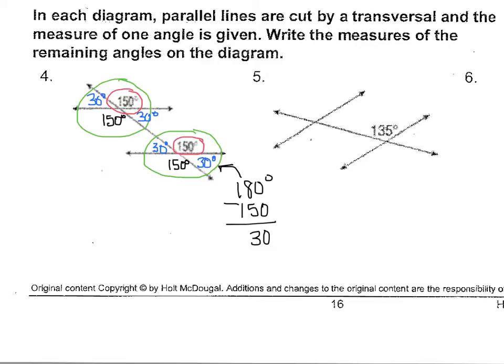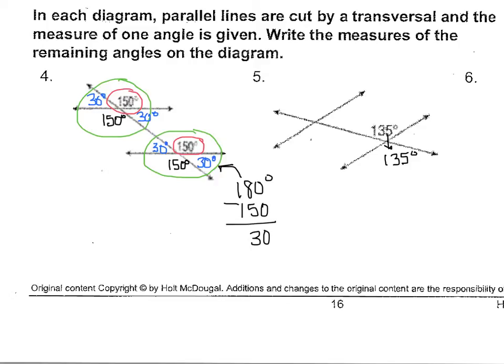All right, let's try number 5. Number 5 is very similar in how we're going to go about solving it. But this time, instead of knowing 2 angles, we only know 1. And we can actually still figure out everything that we need to know from that one angle. I like to start with vertical angles, so I look at the angle that I know is 135 degrees. Vertical angles are angles that share only the vertex. They're straight across from it, diagonal. They don't share any sides. Also, the vertical angle in this picture is the other obtuse angle. This obtuse angle is 135 degrees.